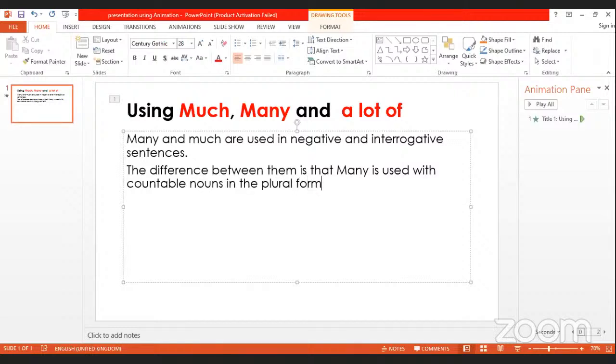Okay, and much is used with uncountable nouns.